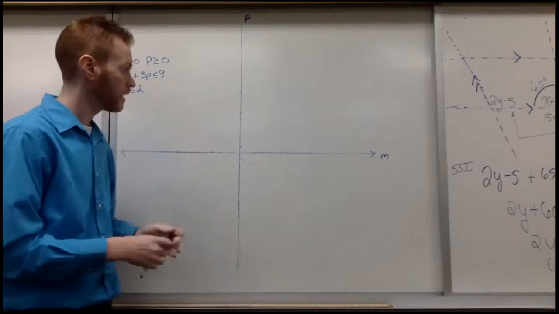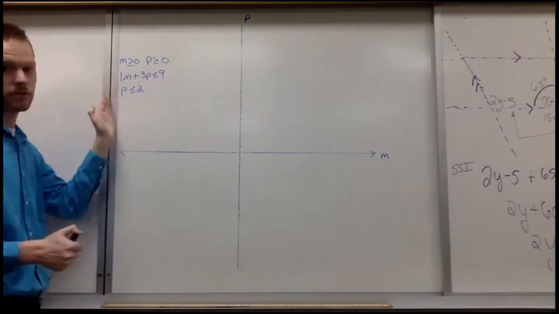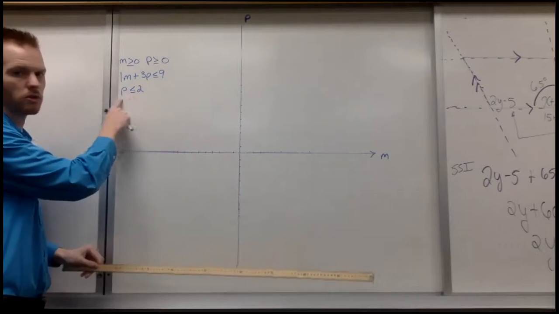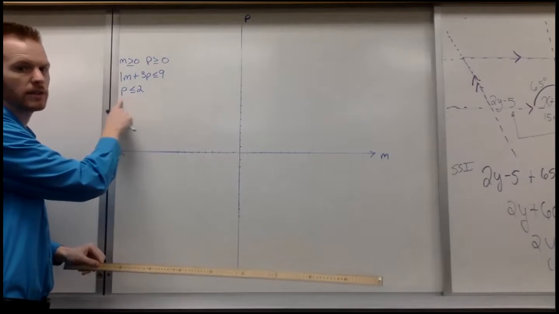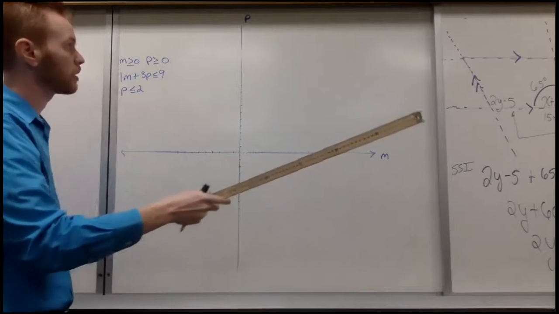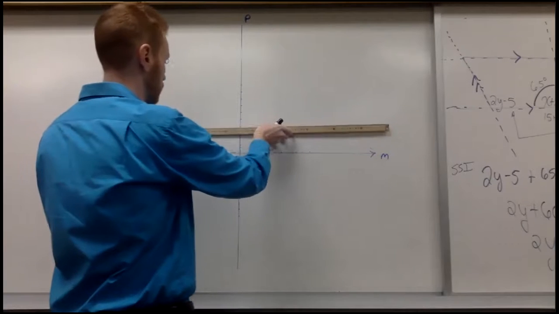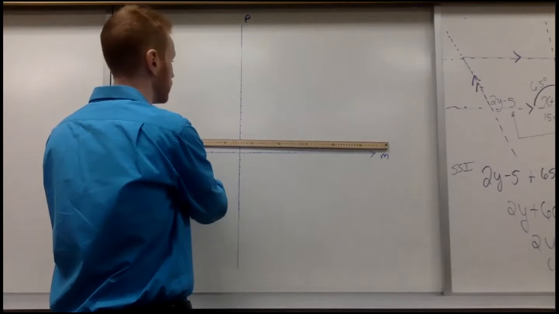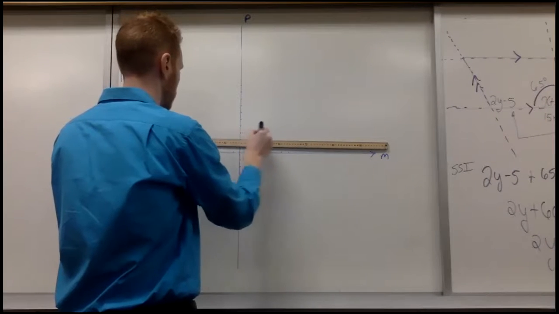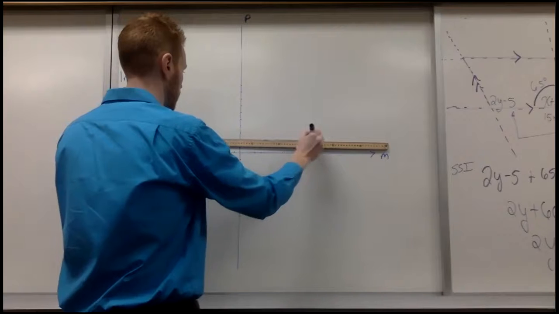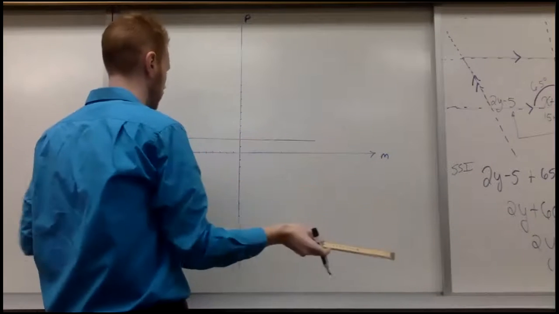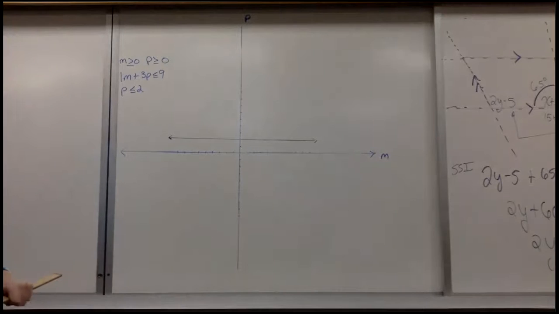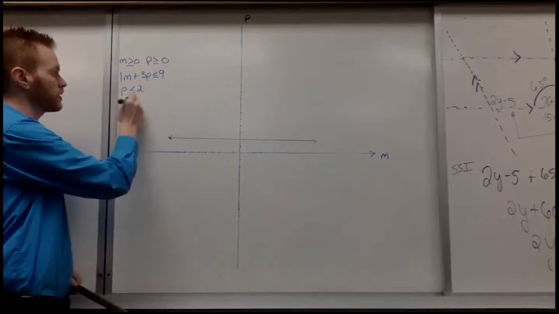Now, what I'm going to do is take these restrictions and graph them. We'll start with this one, which is the easiest. This says p is less than or equal to 2. That's going to be a horizontal line at 2, okay? So I'm going to try my best. Okay, so there is that one graphed for us. All right, now this is done.